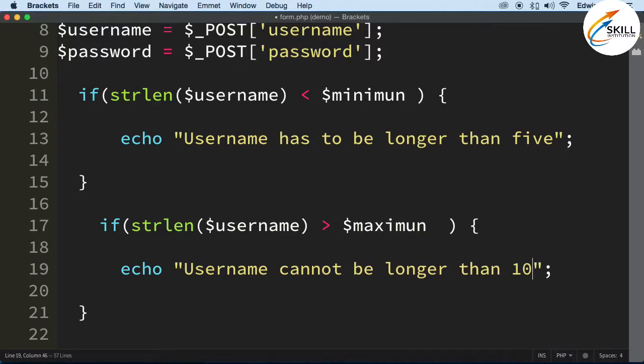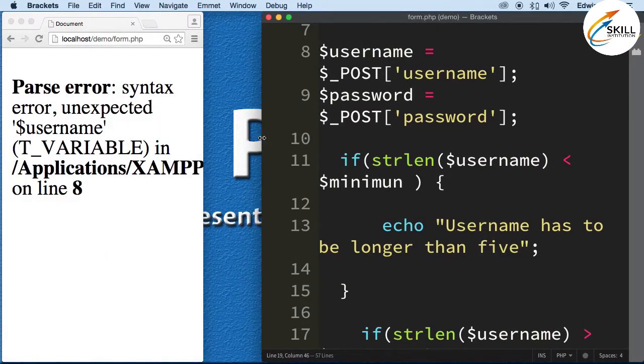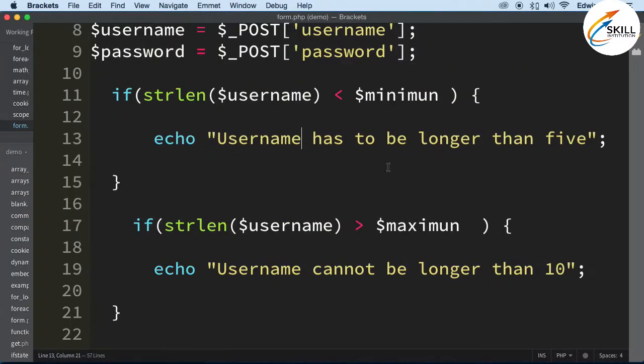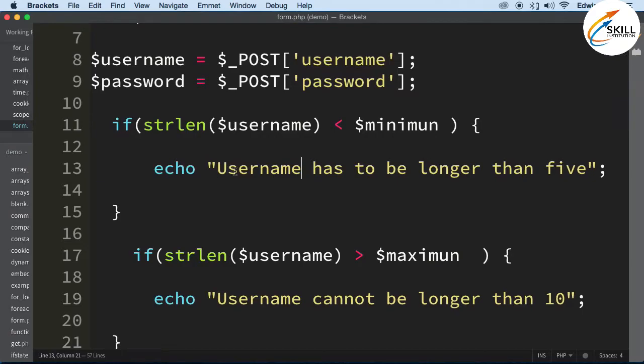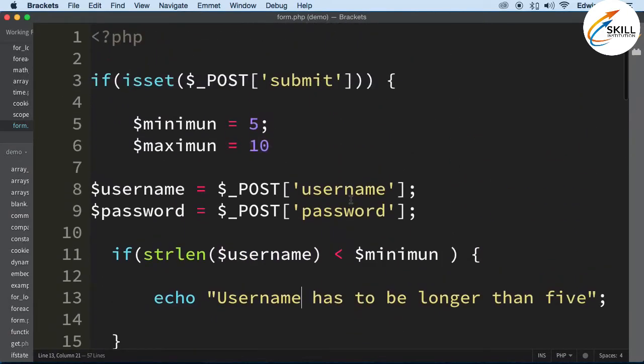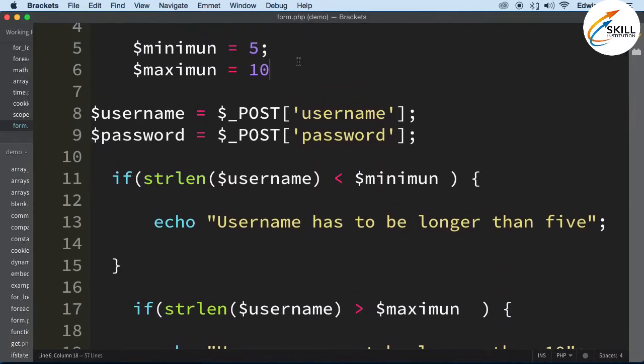I'm not going to write out characters. Right here I made a mistake somewhere, probably forgot a semicolon or something. I thought I would see the mistake right away, but I didn't. There we go, I saw it.